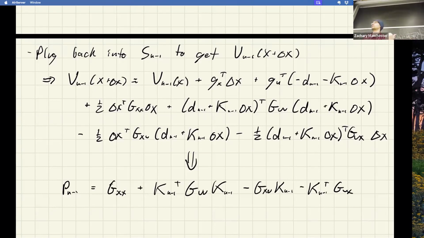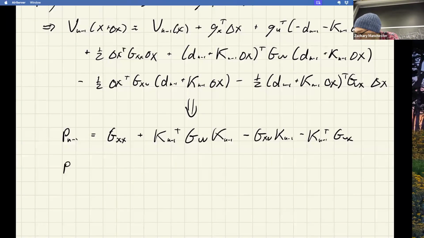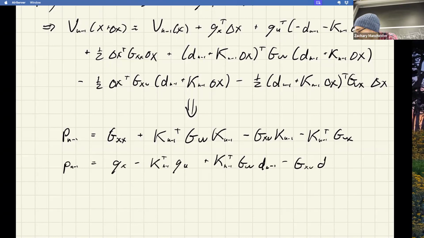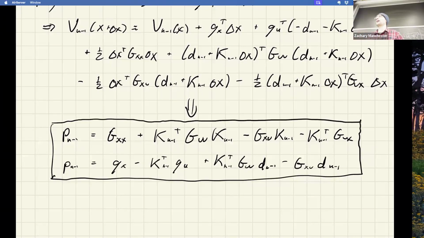So that line is the exact same thing we got with the LQR Riccati stuff. It's just written in slightly different notation. So you can go check that out if you want. And then the little p, which is new, which we didn't have before, looks like the following. Okay, so that's that. Put a box around that. These are the key things to implement the algorithm. So this is your backward recursion. It's like a Riccati plus.